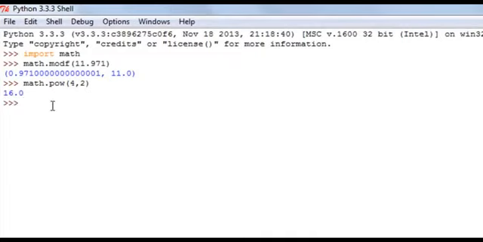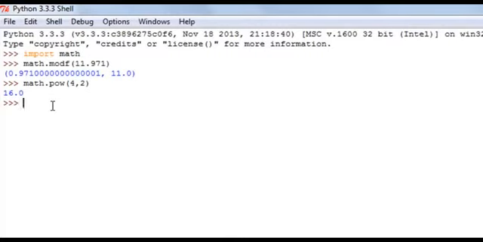The next method that we're going to check out is the hypot method, and this method is used to compute the hypotenuse of a triangle when you know the base and the perpendicular. So I'm sure we all know the Pythagoras theorem, and the theorem states that the square of the hypotenuse of a right angle triangle is equal to the sum of squares of the base and the perpendicular. So it uses this theorem to find out the hypotenuse, provided you give it the values of the base and the perpendicular of the triangle.